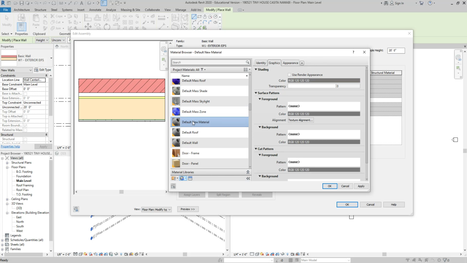And this one is now default new material. And when you right click on it, you can rename it. Everybody still with me? Okay. Now with this one, I am just going to rename this EIFS.